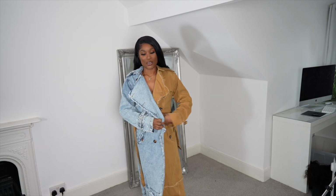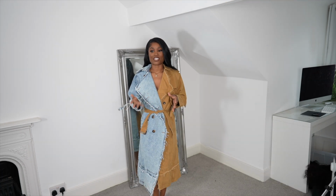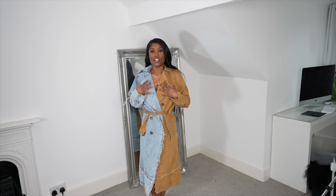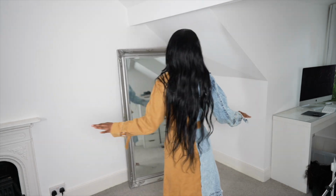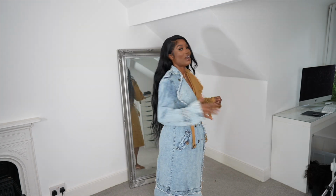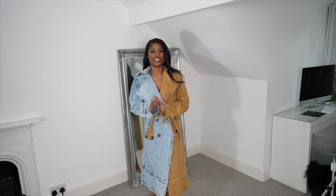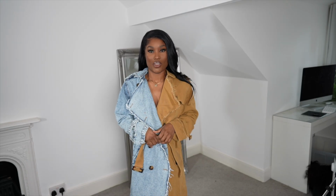But when I saw it on the model, it looked so cute. Let me just do it up, actually. Can you imagine if the actual styling is there? This could work, guys. I know it's random. This is what it looks like from the back as well. It's really random, and the way I'm even styling it right now is random. But I'll show you the model picture, and when the look is banging, it will work. Really comfortable as well. Nice and warm, nice and thick.